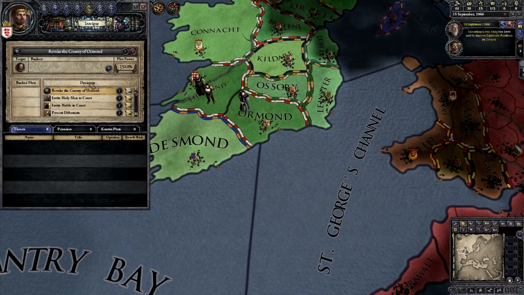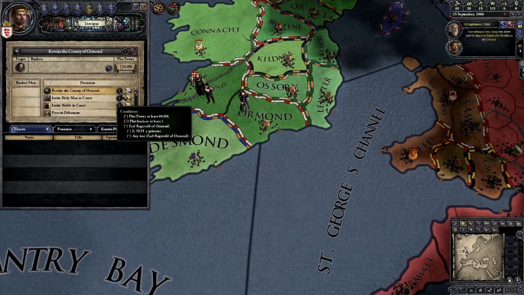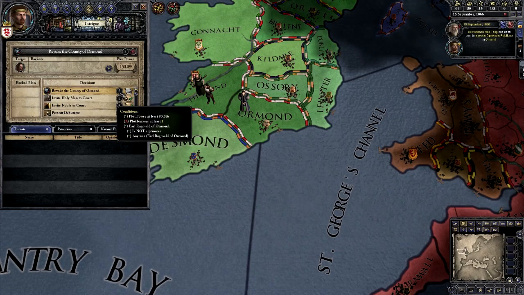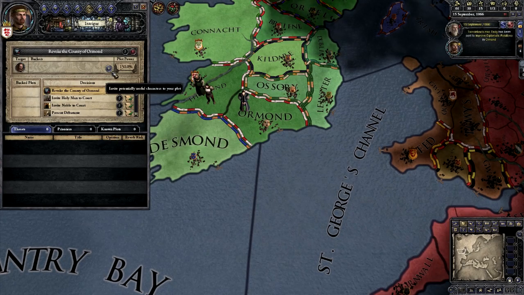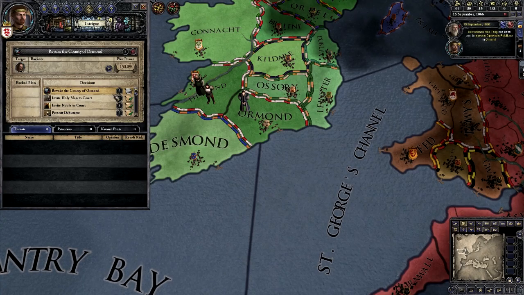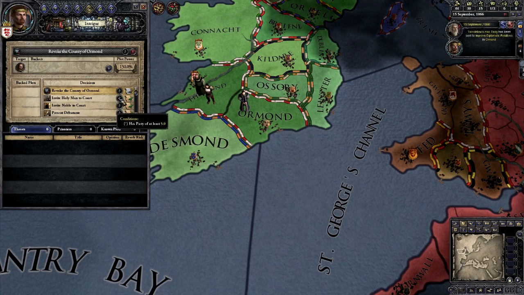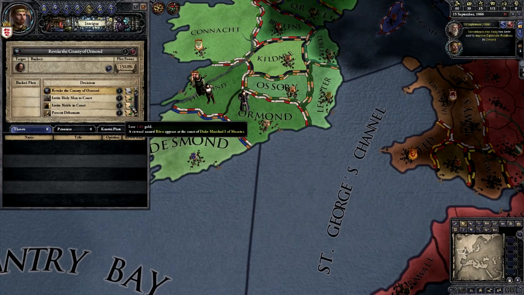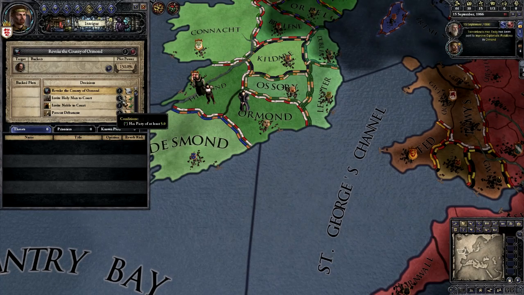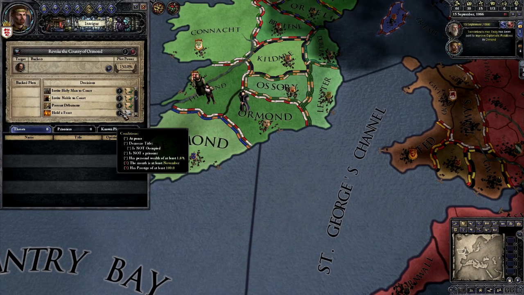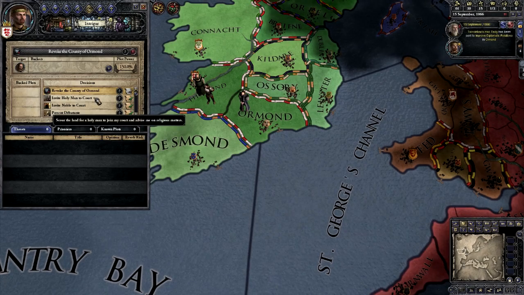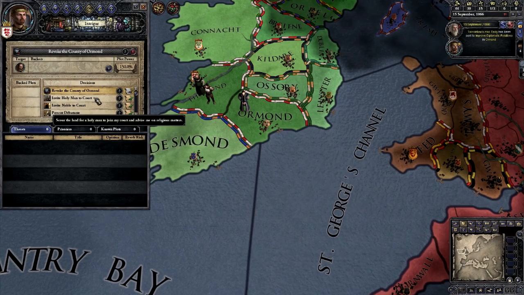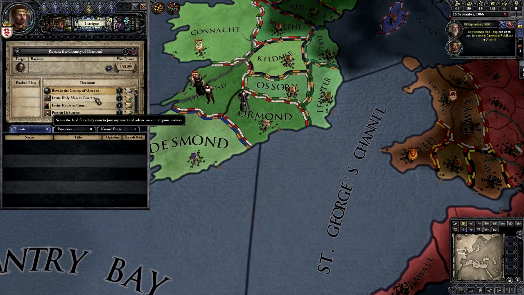Speaking of events, these decisions, beg your pardon, are in fact events that you can take. So you can see here, in order to get a result, this does actually need at least 1 backer. So again, when we get to politics, we'll get some backing for that plot. These events have costs associated with them. If you hover over the accept button there, you can see what they will cost you. If you hover over the question mark, you can see the conditions that you need to meet in order to be able to actually execute the plots. And if you hover over the plot name, it will tell you what the plot actually is. Sorry, not the plot, the decision, the event.